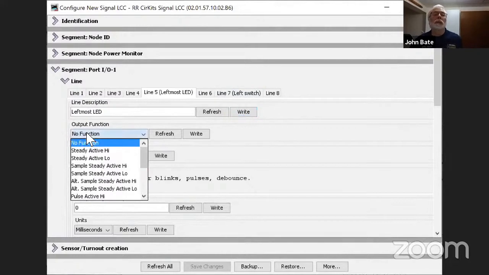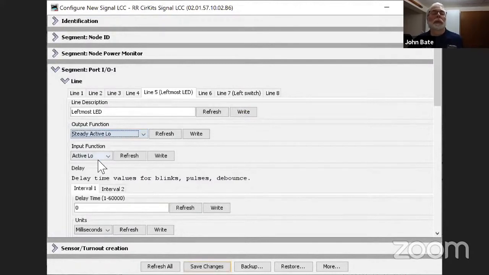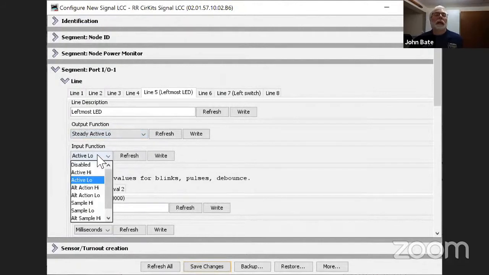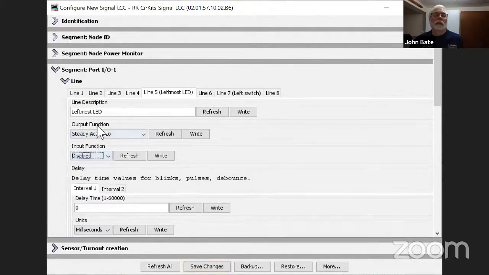Okay, this one is an output, controlling an LED. So I do want it to be an output, and I wire my LEDs as active low rather than active high. So 0 will make the light go on and 1 will make the light stay off. Normally it'll be an output or it'll be an input, never both. In the very advanced class, there is a way to use both at the same time by sort of a time sharing weird thing. I don't really think I would ever use it, and I wouldn't encourage most people to use it.